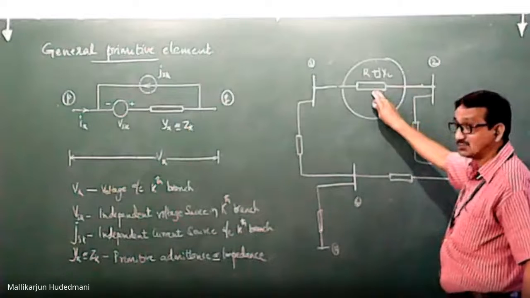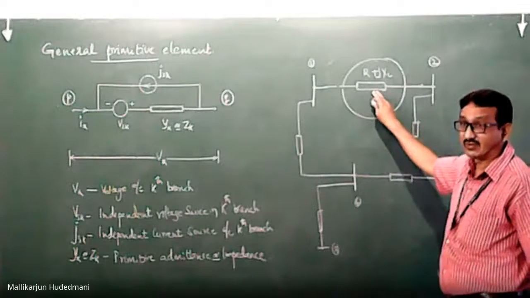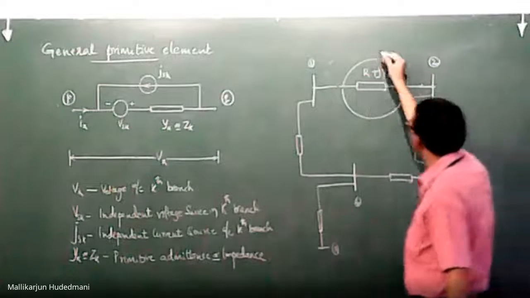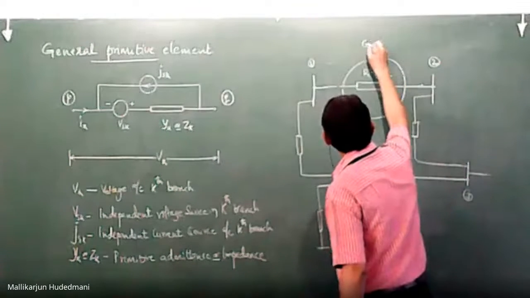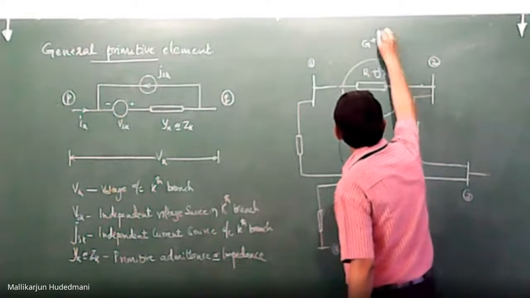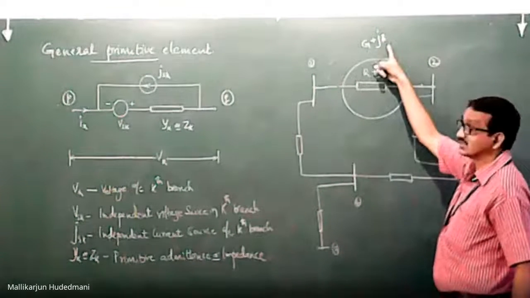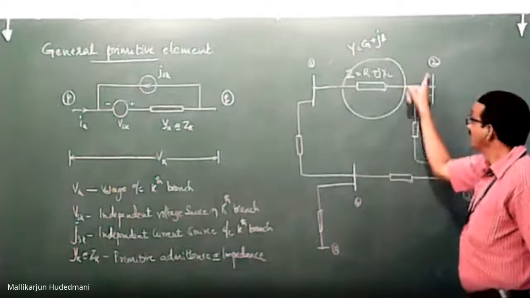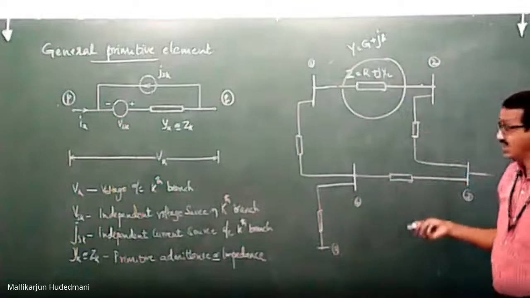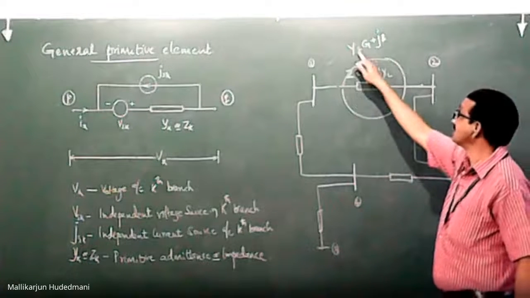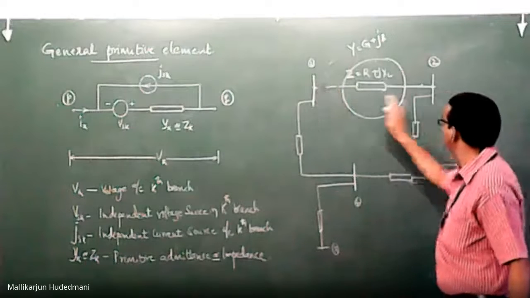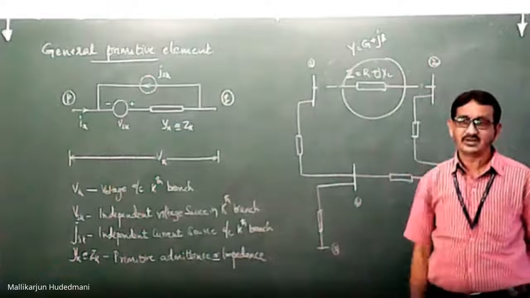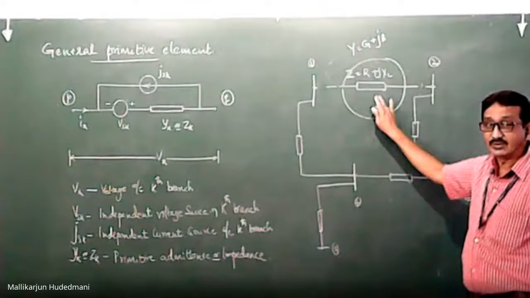It can be in impedance form, it can be in admittance form. No doubt, if I write R plus jXL, it must be impedance only. If I write it in this way, G plus jB, it becomes conductance and susceptance. It must be admittance at that time. This must be impedance. So the primitive element may be in impedance form or admittance form, which is unconnected, the very native form of the electrical parameter. This we call the electrical primitive element.